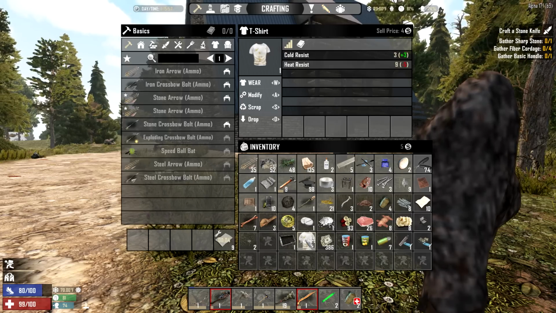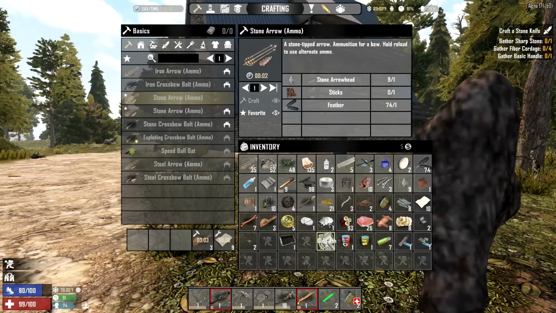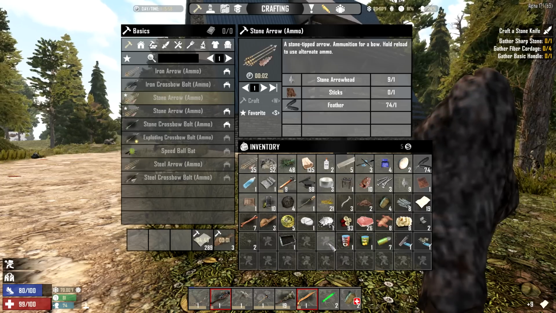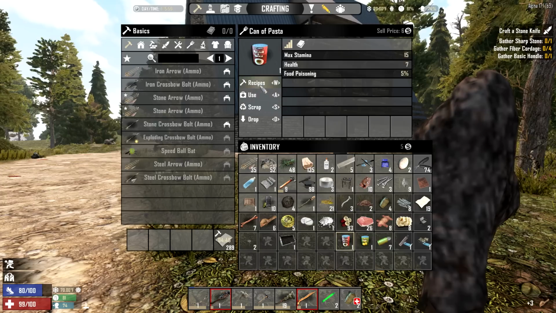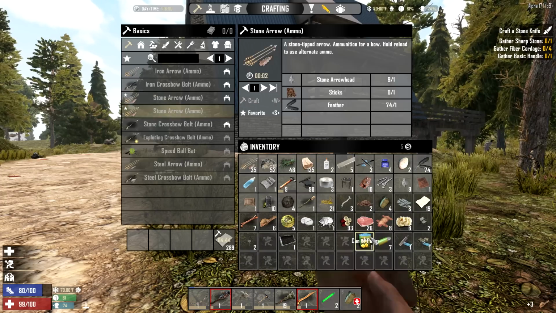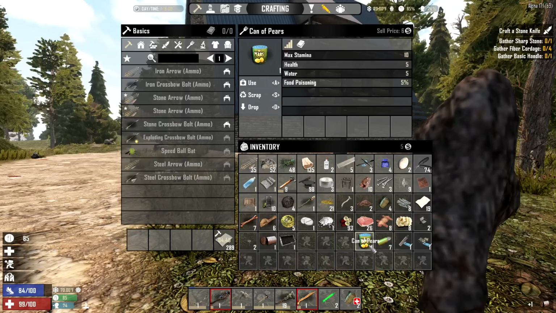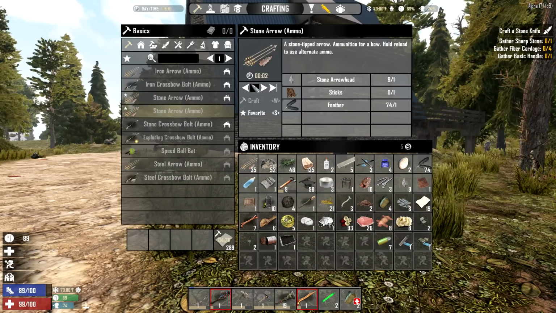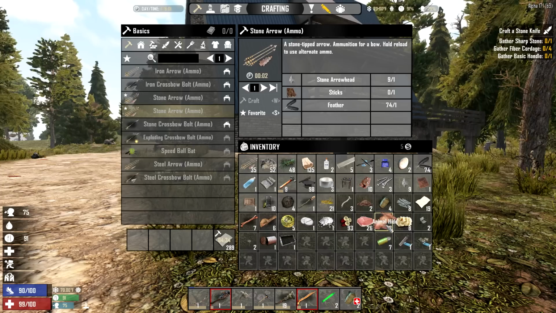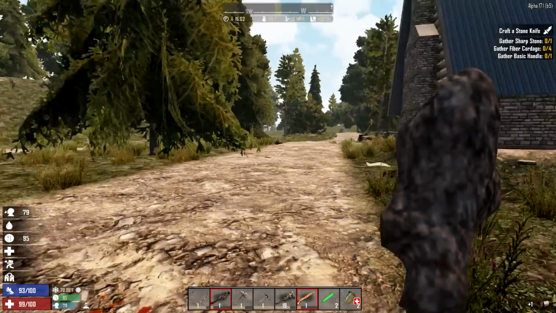What is this? Plus 3, minus 5 heat resistance. I think I'm okay with what I'm wearing right now. Scrap you for the paper. That'll be more than enough paper for us. And we're also going to use you. Eat. We do need the food. And I think the pears will give us a little bit of each, right? There's a chance it's food poisoning. Really don't want that right now. We're okay. We're cool. Yeah, we're getting a little bit of hydration with that.